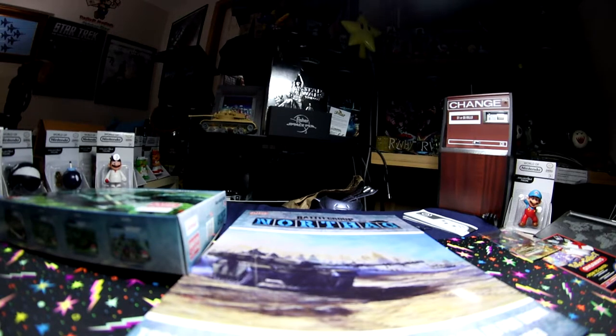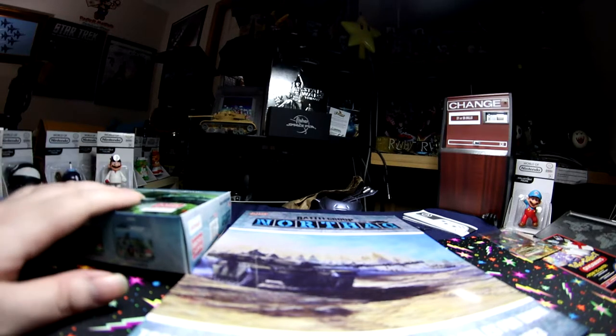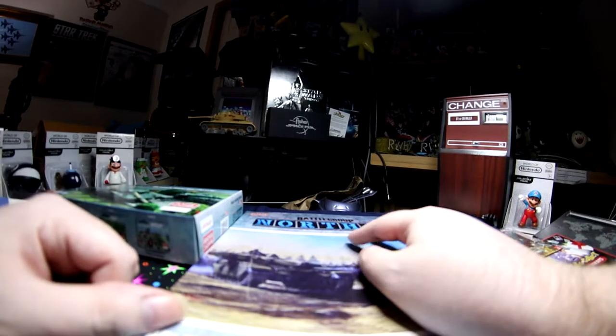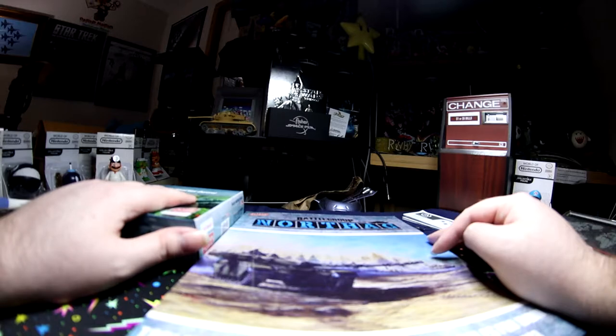So this is Battle Group Northag. It is a World War III, a Cold War gone hot game. Currently, it only has the British and the Soviets. But it has some special rules in it that I was interested in, and I might as well. When I was getting the rule book, which is around £30, so around $40, I also got the starter army, which is around £40, so around $60.